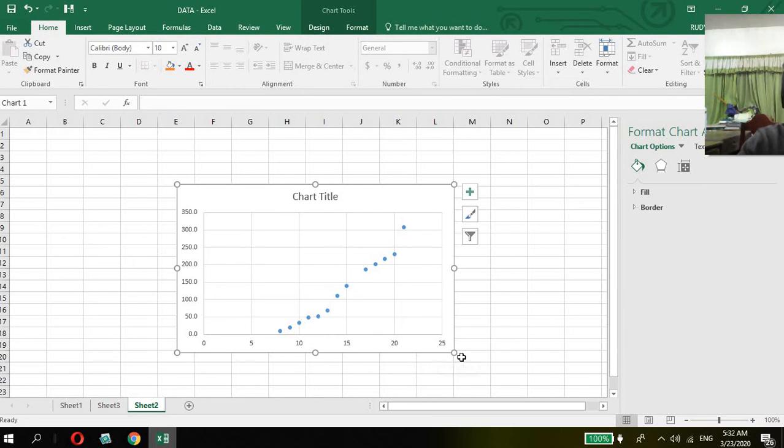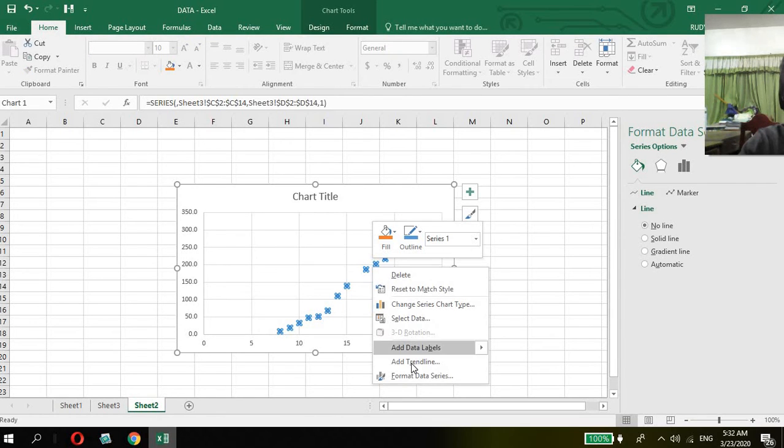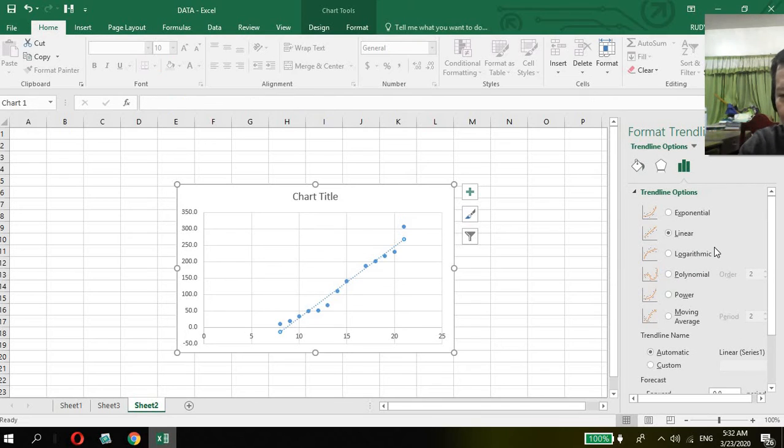So there's the data starting from March 8 to 25. Now, if I have to add a graph in here, I have to add a trend line. If we look at the nature of the virus, it multiplies at an exponential rate. But when looking at the behavior of the graph, for this particular example, I would like to use the linear behavior of the increase in COVID cases in the Philippines.